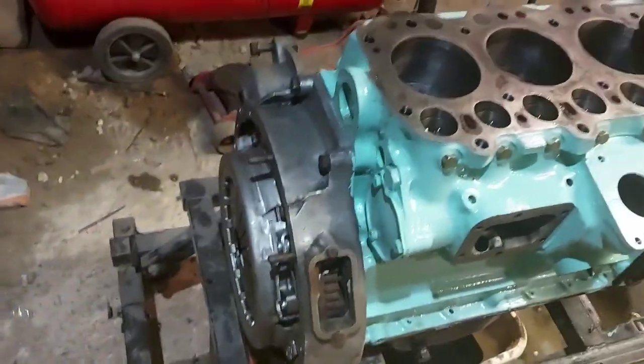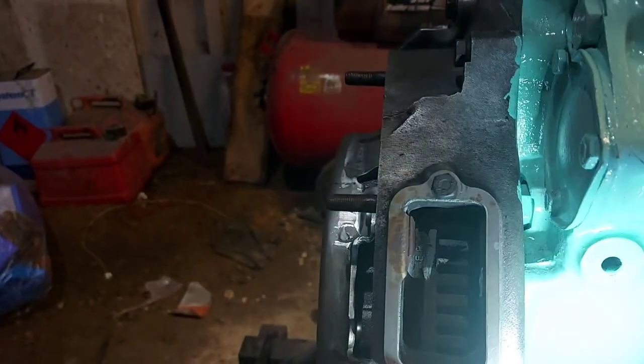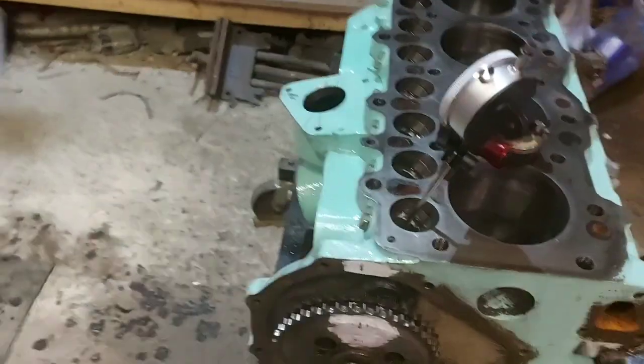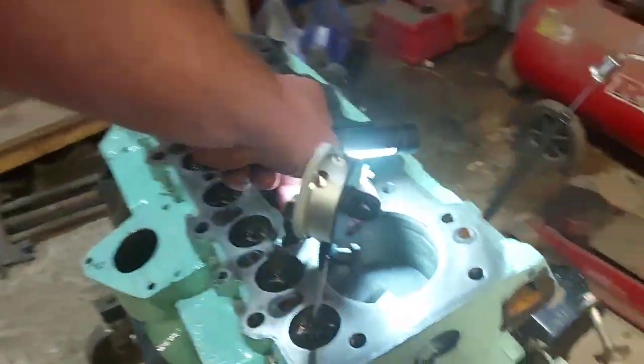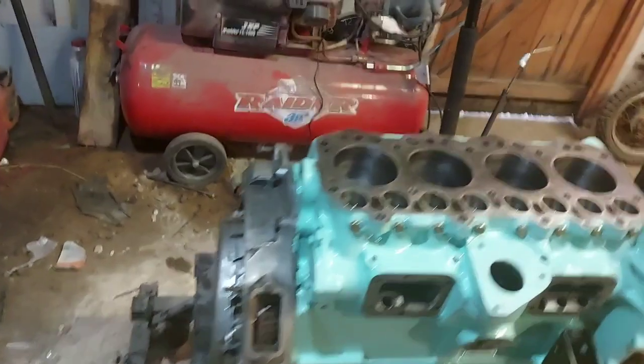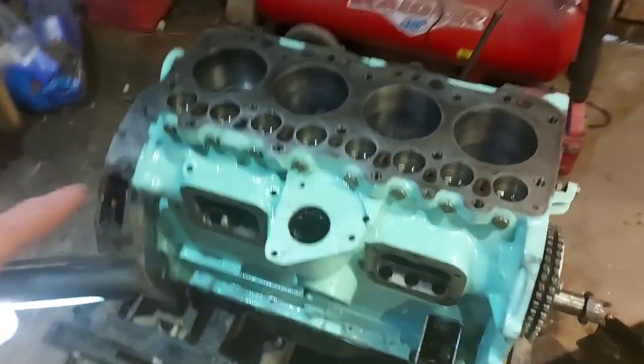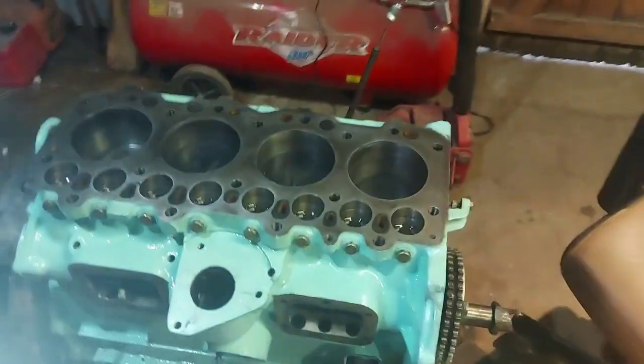Double checking you haven't moved your crank. I need the torch again, it's getting dark in here now. Yep, that's still on the EP mark. That's lined up with that mark, although it doesn't look it from that angle. We can move that away. So we know the crank's on the exhaust port mark, where it needs to be fully open. So at that stage, don't expect your piston to be at the top.